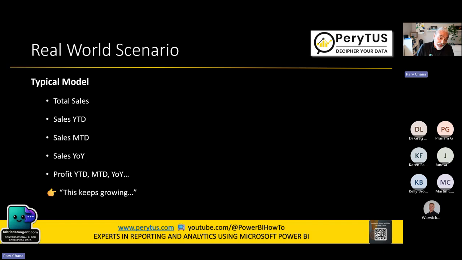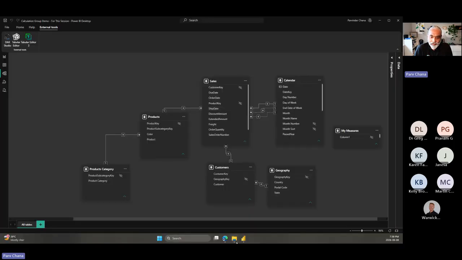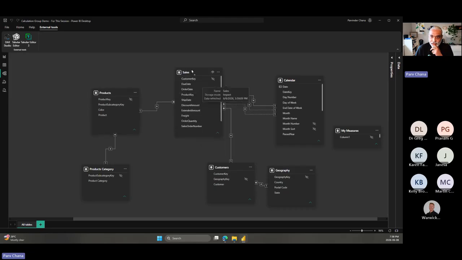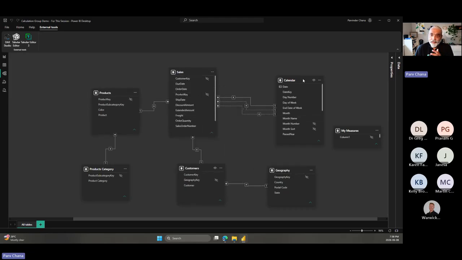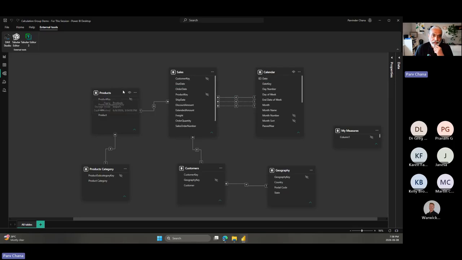And then there's the other aspect of this as well, which we will look into in the model. I'm just going to jump out of this because I don't want to talk about this much, but let's see these things in practice. So here I have a very simple model: a sales fact table, products, and a calendar.